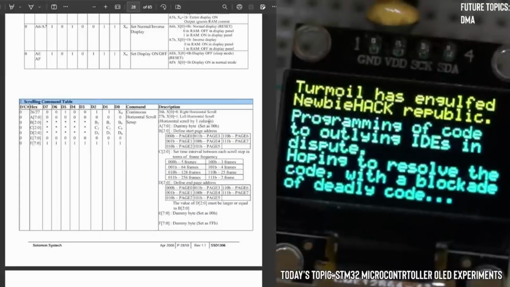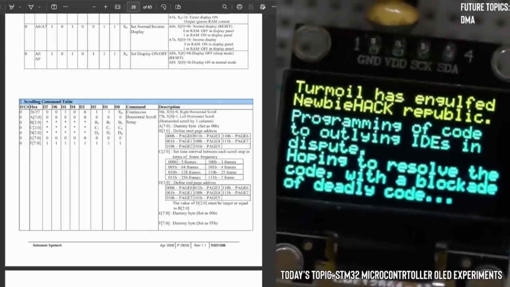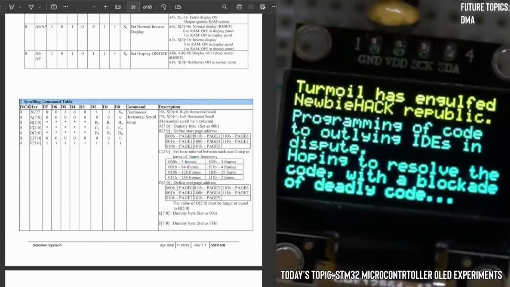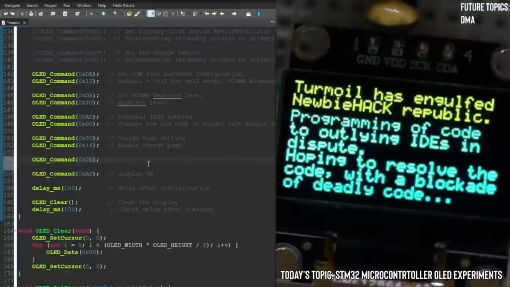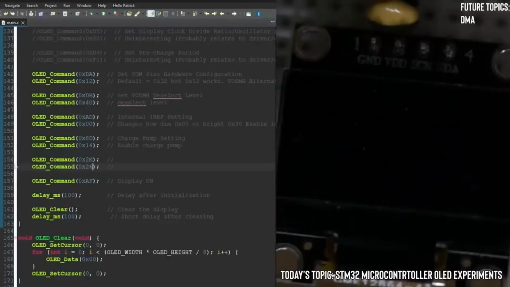So there's 128 columns. Define start page address. If I keep all of this, okay, we can change by number of frames. That's interesting. I'll bet you there's defaults here. Like if I just kept it at 0, that would be 5 frames. It's page 0, and 0 is page 0. So let's see what would happen if we just put in the command. Let's start with that. So 26, pressing play, and I got nothing. All right. So I do need to have those other commands below.